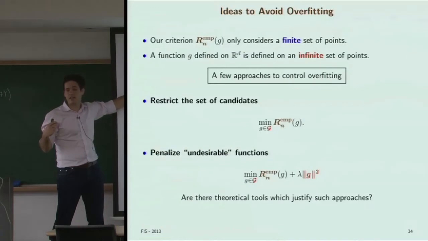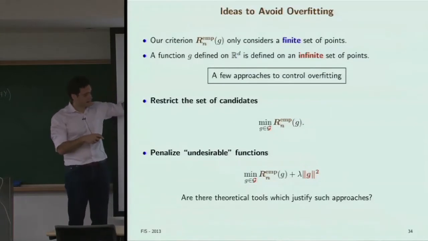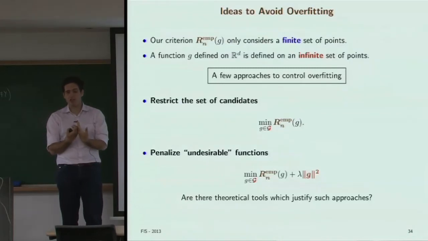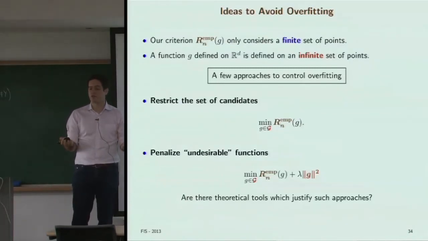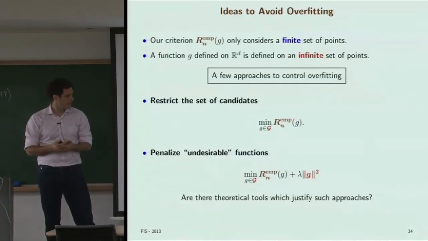On the other hand, if you allow yourself to find the function g in a set of functions, then you have to provide values for an infinite set of points. And you have too many degrees of freedom to choose the function. So the fact that the database is finite, and on the other hand, the function g can be potentially defined by an infinite number of values, makes things go wrong. So you need to add some kind of regularity.